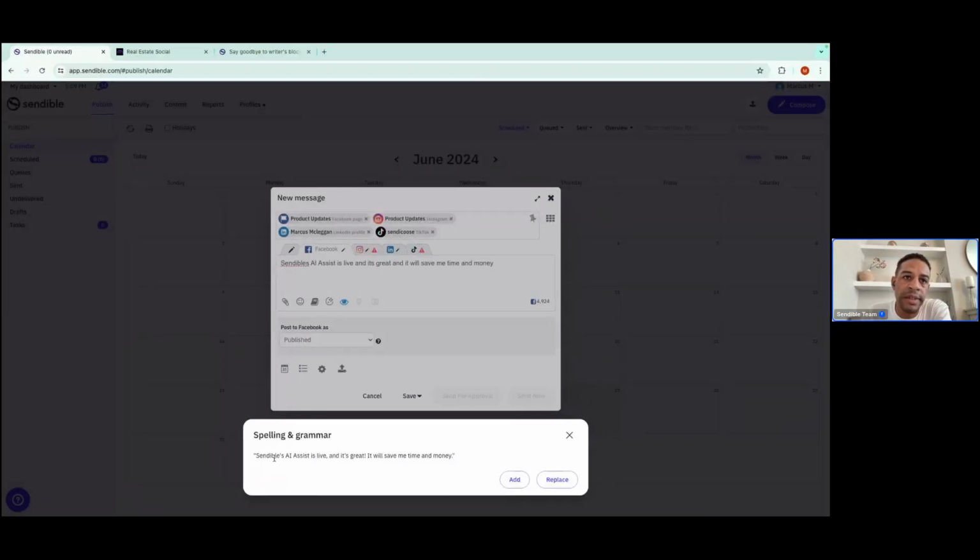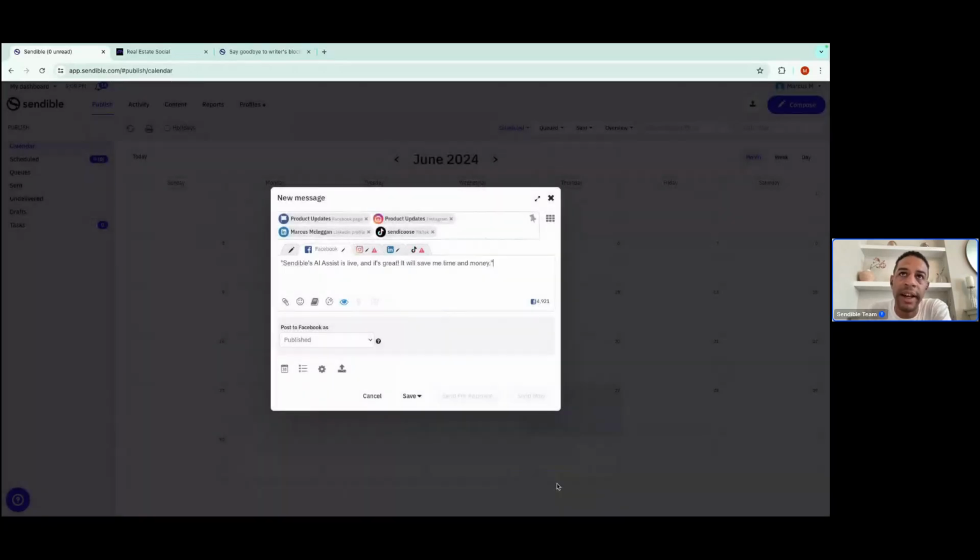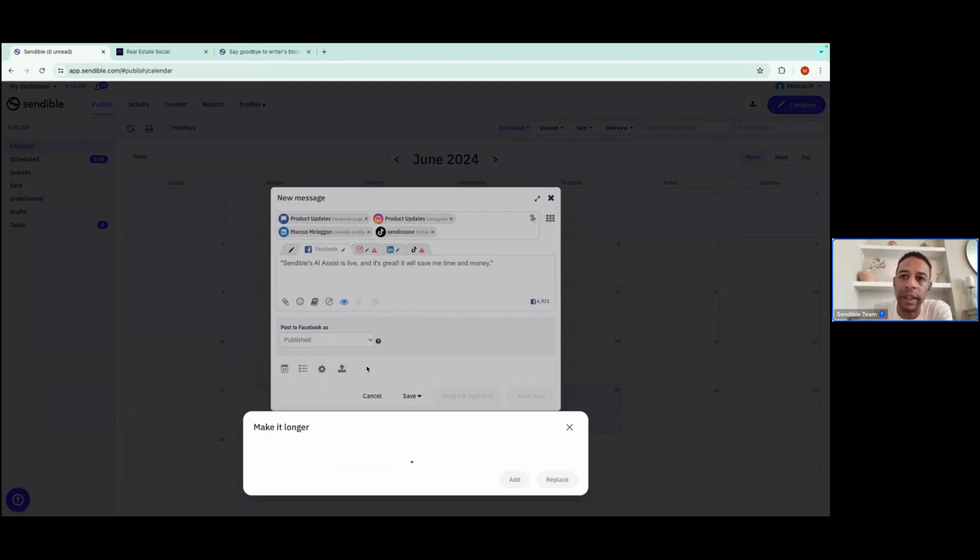And you can see it's basically added an apostrophe and made it a better sentence than it originally was. So straight away, I can update my copy and just replace, and I know I've now got a better sounding sentence. And once again, I can go in and make it longer if I want, customize for Facebook, and use those options that we've been working through throughout today's example.